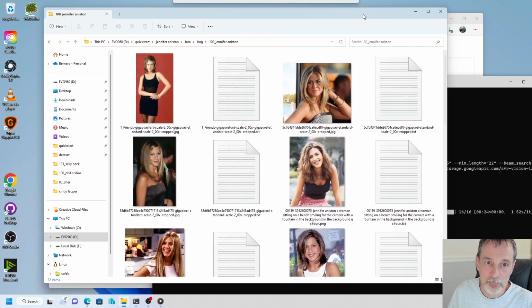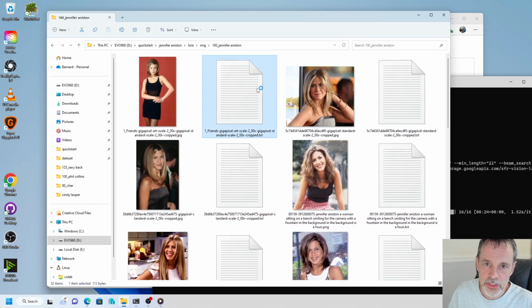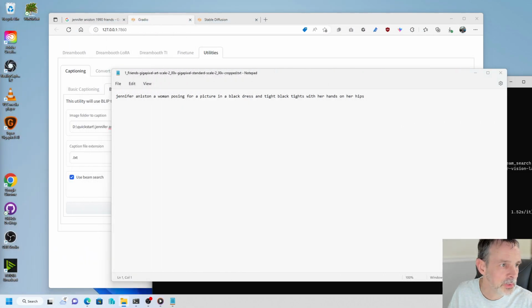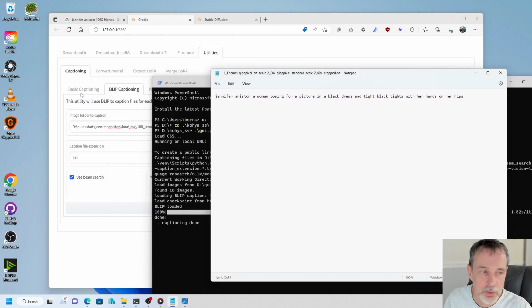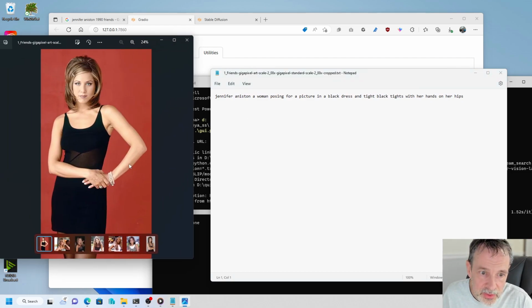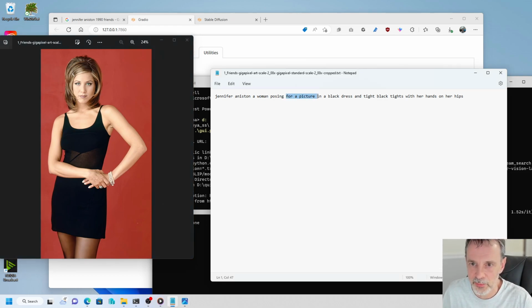So what you need to do now is open up each of those text files. And you want to open up the image in a larger view so you can see what is being captioned. So here: Jennifer Aniston, a woman posing for a picture. We don't really care about posing for a picture.